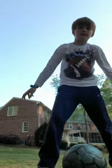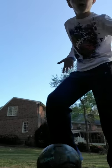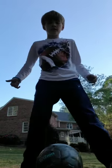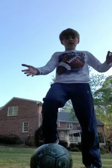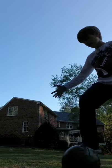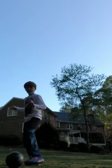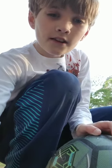Okay, so the next move I'm gonna show you is the baby V. What you're gonna do is put the bottom of your foot on the ball and roll back. The defender might be here, and then you roll back and go that way. This is an effective move. You can also do the large V's. It's like bigger.